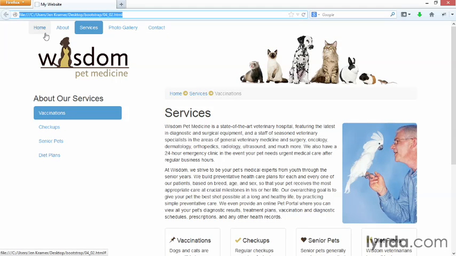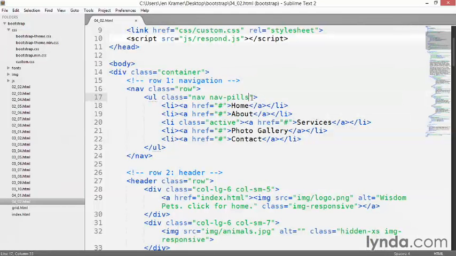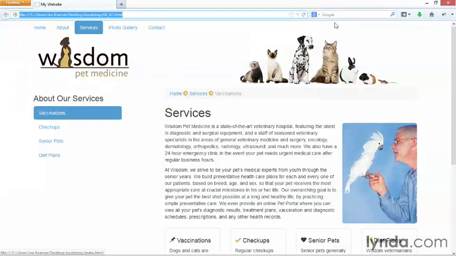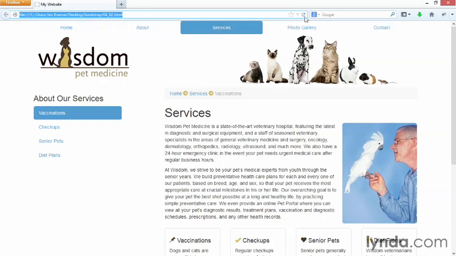And as my very final trick, you might want to stretch this navigation out to stretch the full width of the page. And that's completely possible now with Bootstrap 3. You're going to add to nav pills, nav-justified. And that will justify the navigation across its containing element, which in this case, it's 12 columns wide, so it's going to go all the way across. So there we go. Now we have navigation that stretches fully across the page.